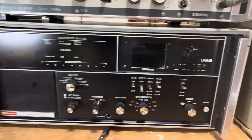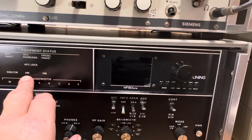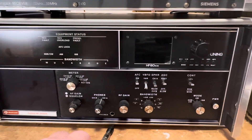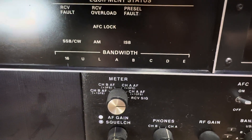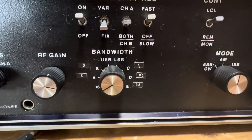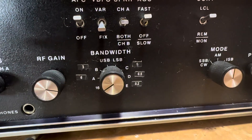The design is pretty much classic Collins of the time. Big internal speaker, which is pretty nice. There's a VU meter here. Faults here. You have modes here — SSB and CW are treated as the same thing, AM and ISB (independent sideband). There were several models in this series, some of which had ISB, some with two channels, some with four, and also a remote. Bandwidths start out with 16 as the roofing filter. Upper and lower sideband — U and L. Then you have A, B, C, D, E — five additional bandwidths. A is 6 kHz, B is 3 kHz, C is 1 kHz, D is 500 Hz, and E is 200 Hz. Some good narrow filters on this, but also good AM filters as well.